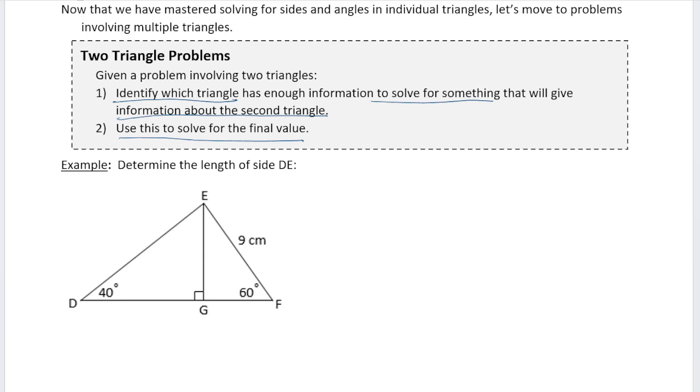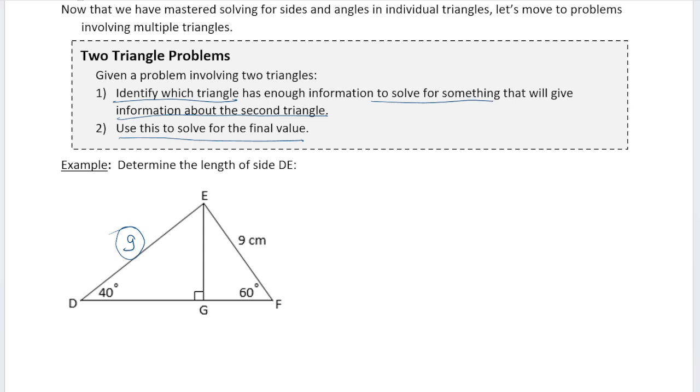So we've got a triangle here, D, E, F, and G. EG is splitting it into 2 separate triangles. And it says we want to find the length of side DE, which is the one over here. Let's call it little g for this one. Now technically this could also be little g, but we'll see it won't matter this time. But you will have to be a little careful how you label things in these sorts of problems. So we want to solve for g. This is what we're solving for.